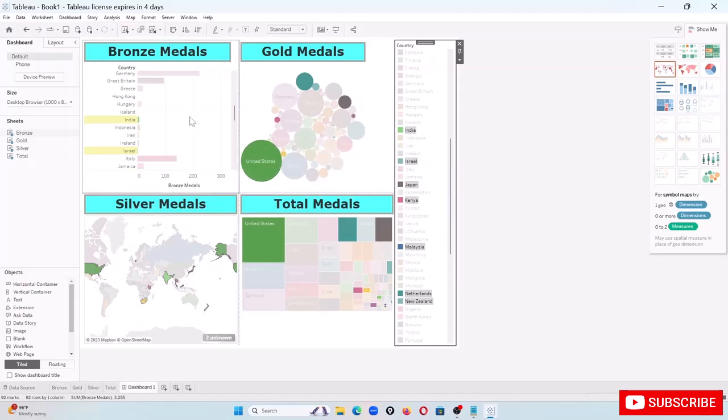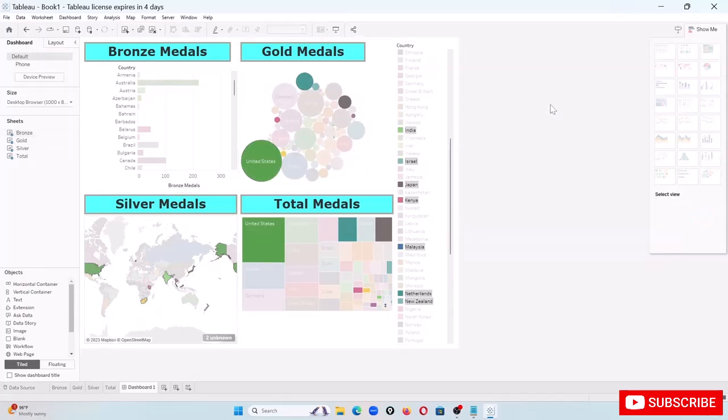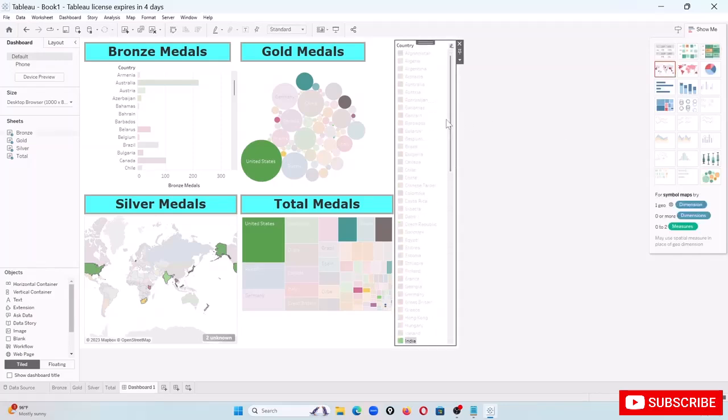So whenever you select a country, that will be highlighted here. And when you hover on it, it will clearly show you that information. Yes or no? So if you just click outside, that will definitely show you the complete data.